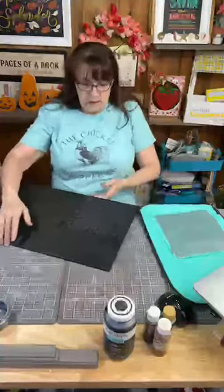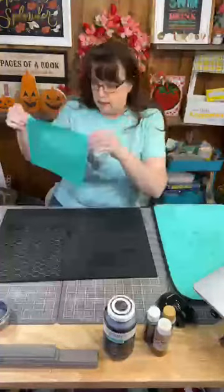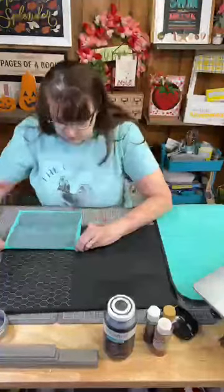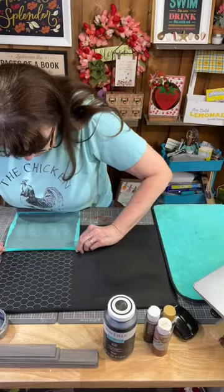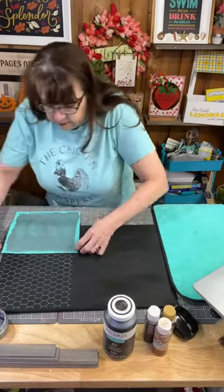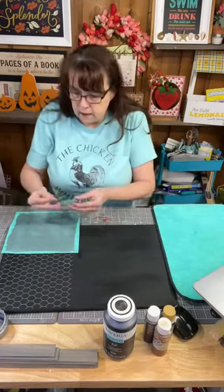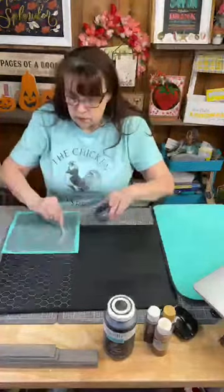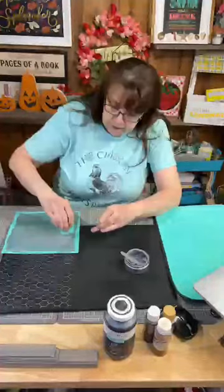Okay, awesome. Now I'm going to spin it around and I'm going to match up. I'm not going to clean it yet. I'm going to see if I can do this without having to clean it just yet. And I'm going to match up those ends. And I need to get over the top of it so I can see. I'm going to match up those ends. And I'm going to push that down. It should just match right up. So you don't have to have a big, huge transfer.